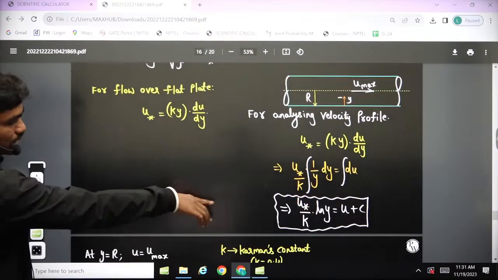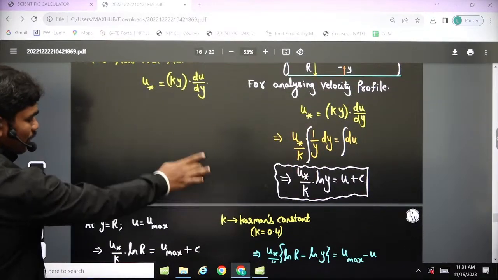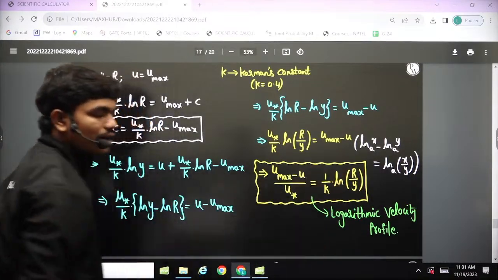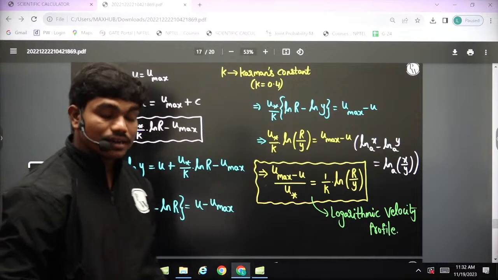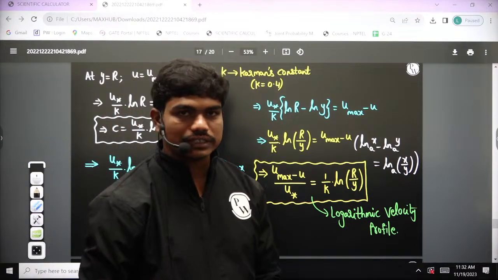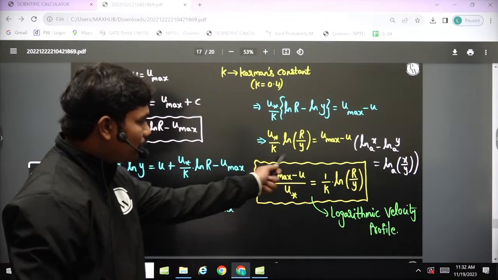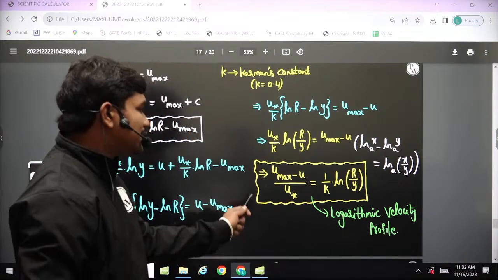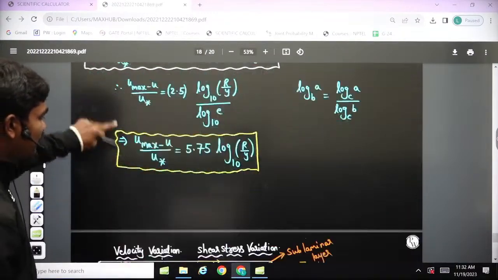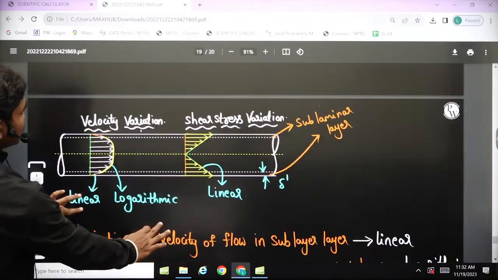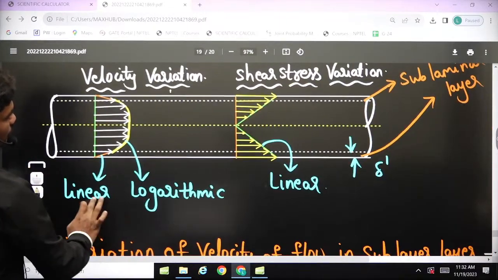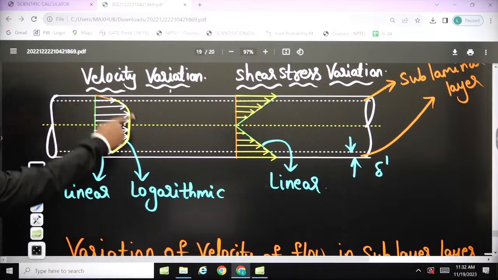Now if you start integrating it and doing things, you will end up with the velocity profile in a pipe turning out to be logarithmic. Okay, so this depends on ln of r by y, because all this is again based on this experiment, and some solving of mathematical equations is also there. So if you solve, you will end up with this particular equation, which is the logarithmic velocity profile in a pipe. Okay, and if you see the profiles, I might have drawn somewhere definitely. Yeah, here you can see this is the shear stress, this is the velocity profile in case of a turbulent flow. Okay, so this is the velocity variation in this case.